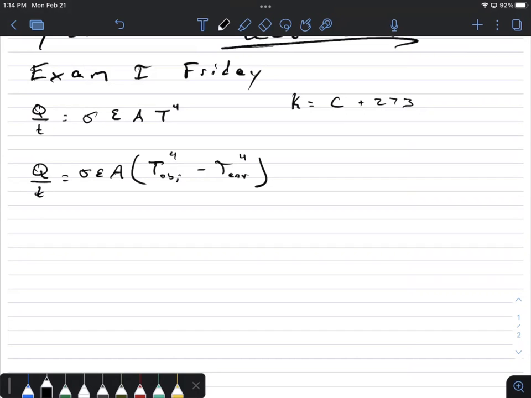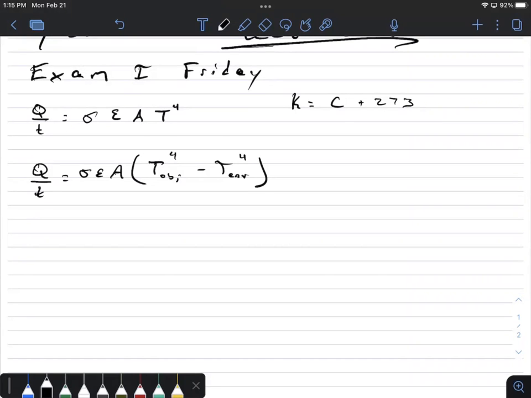And then lastly, another thing to consider, a question that could be brought up is, well, now with this more general equation, it looks like you have something like a change in temperature. It looks like delta T, T to the fourth minus T to the fourth. It looks like delta T. So if it is delta T, do I still have to use Kelvin or can I use Celsius again?